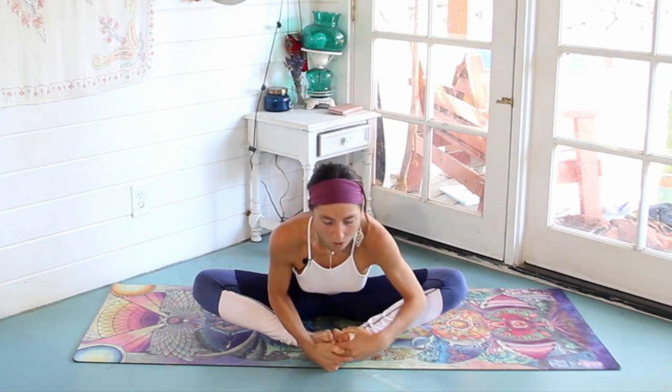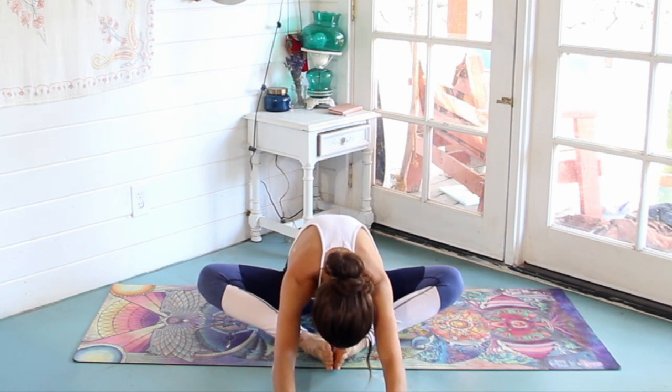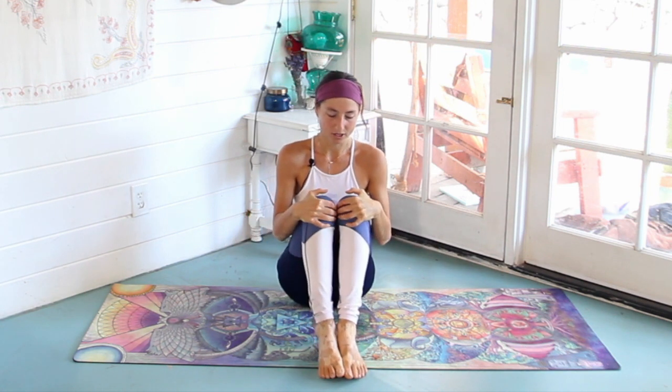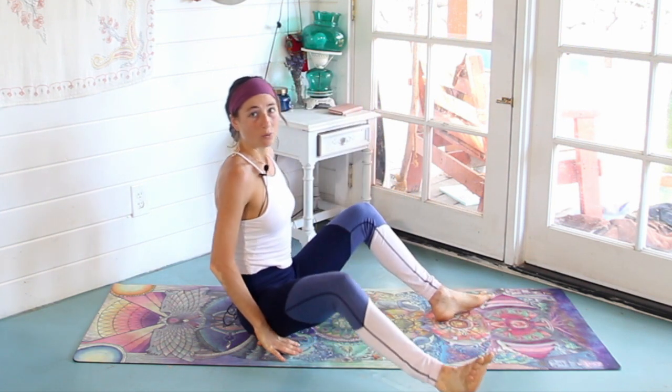And then from here, you can walk the hands out, bringing your forehead maybe to touch your toes. Allowing the legs to soften, allowing the hips to open up. Good, and then walking back to center. Gently bring your knees back in to center here, maybe using your hands to gently press them back. And let's take our feet out wide, Upavishta.